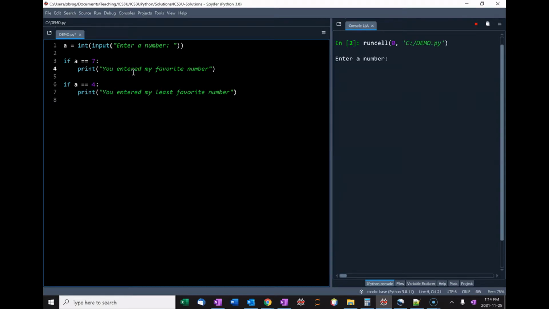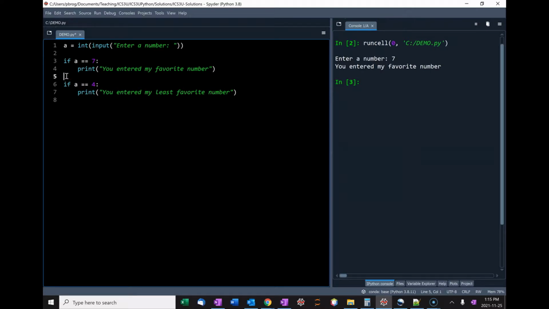So if we run it, okay, and I enter an input of 7, okay, so it says you entered my favorite number. So just remember the logic of your program. It goes from top to bottom, right? It will execute every command that it's able to execute. So it gets the value 7 from the keyboard, stores it in a. Now it does this comparison. Is a equal to 7? All right, the answer to that is true. So it will print this. Right? Anything indented, it would print.